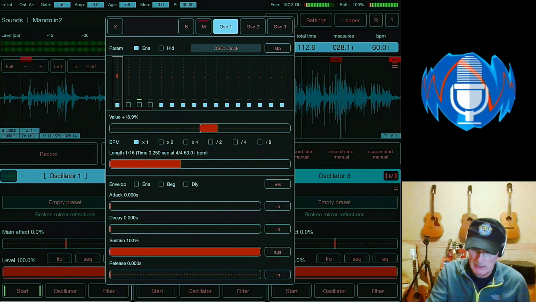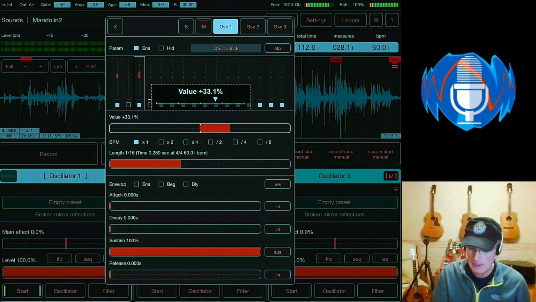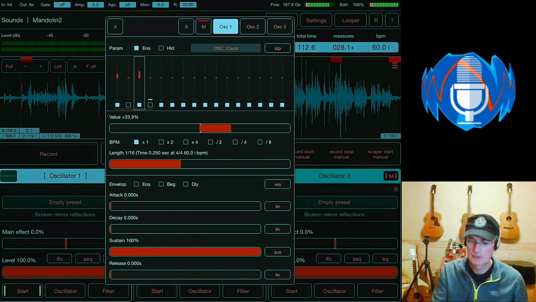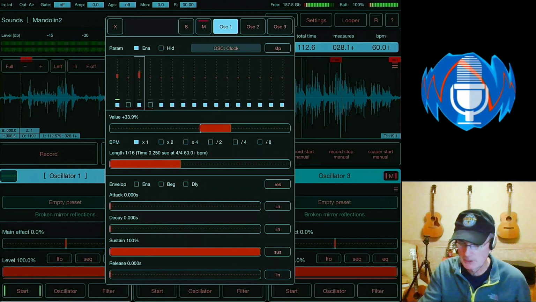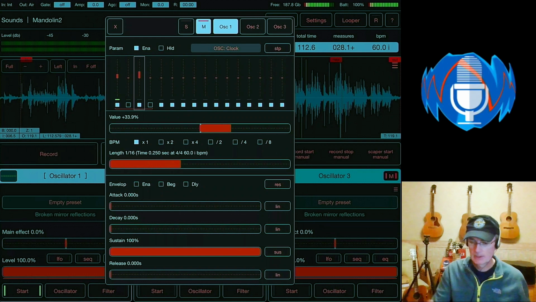But if we go to, let's say, the 3rd step in that sequence, and we set a different value, which is, let's say, a much higher value, it should slow down more, and then when it recycles to the 1st step, it should reduce that parameter, and so the amount of slowdown reduces. This is hopelessly back to front, but you should hear that.